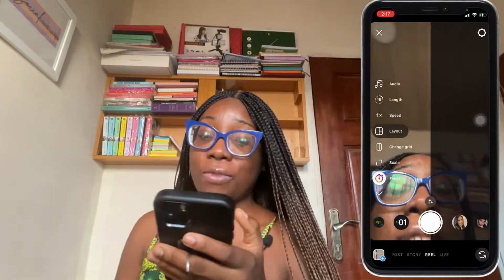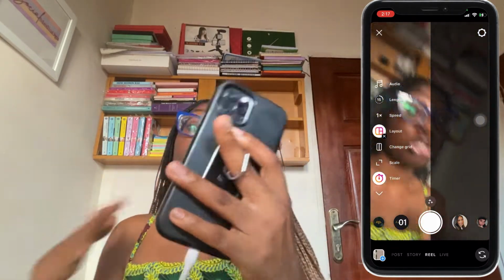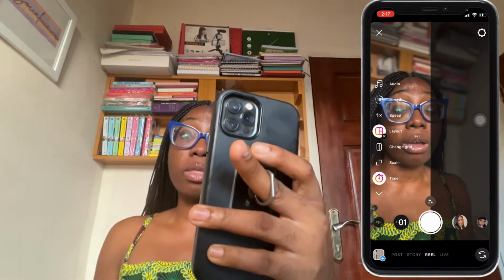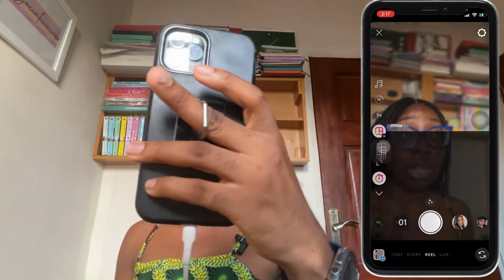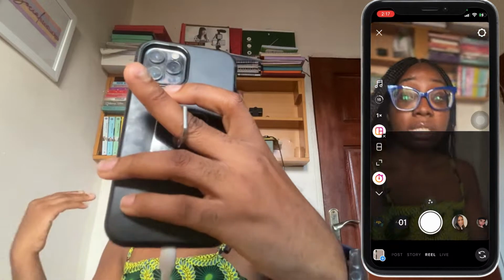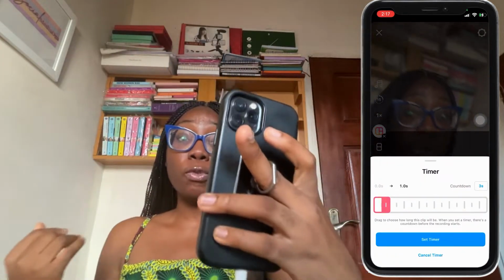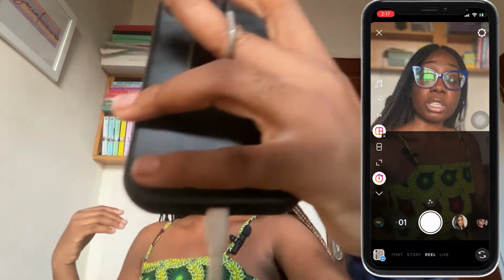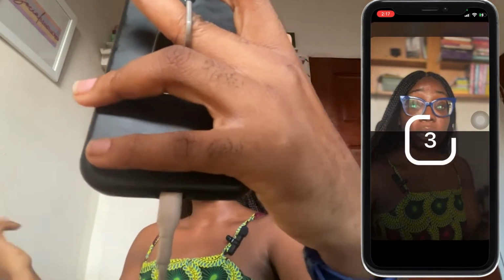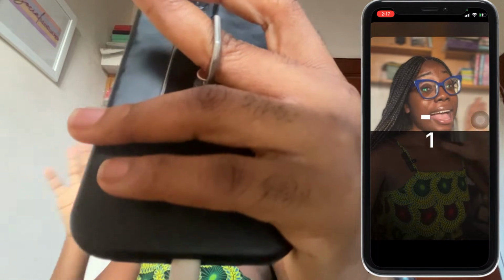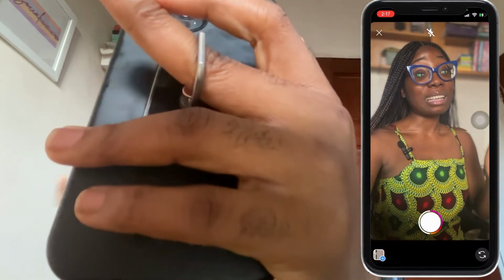Another feature is the layout feature. I've not tried this feature out, but we're going to try it together, and you can change the grid, for example up and down. I know it works for photos, but I've not seen it work for videos. So let me try and record. 3, 2, 1, let's see. Hi guys, I'm just recording this test.